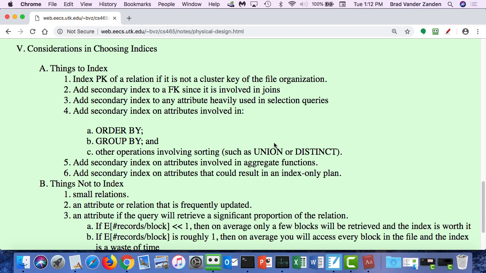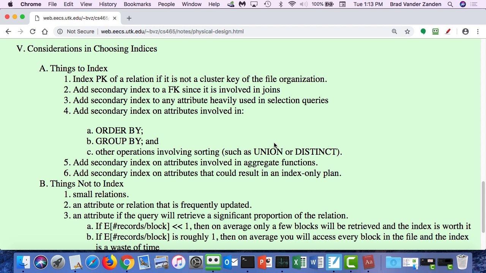So you're often looking for information like, find the properties managed by Brad van der Zanden. Well, that means you're going to find the staff record with Brad van der Zanden. You're going to pull the staff number, which is a primary key, and you're going to join that with the properties relation, which has staff number as a foreign key.